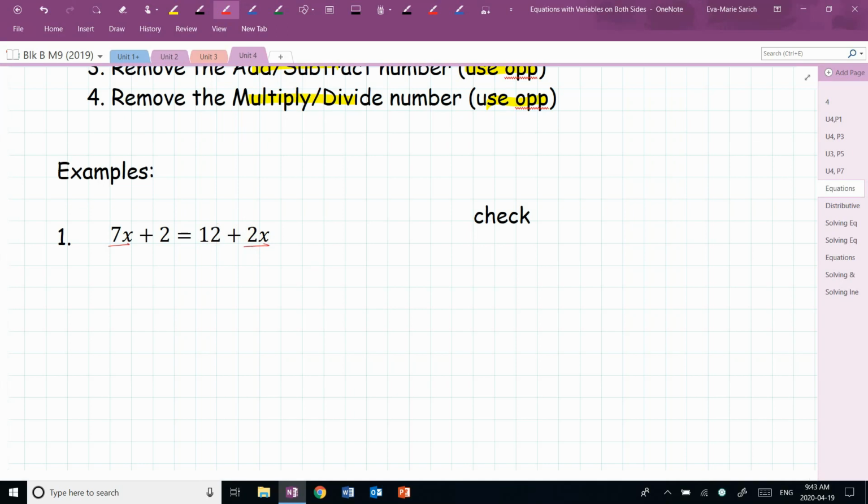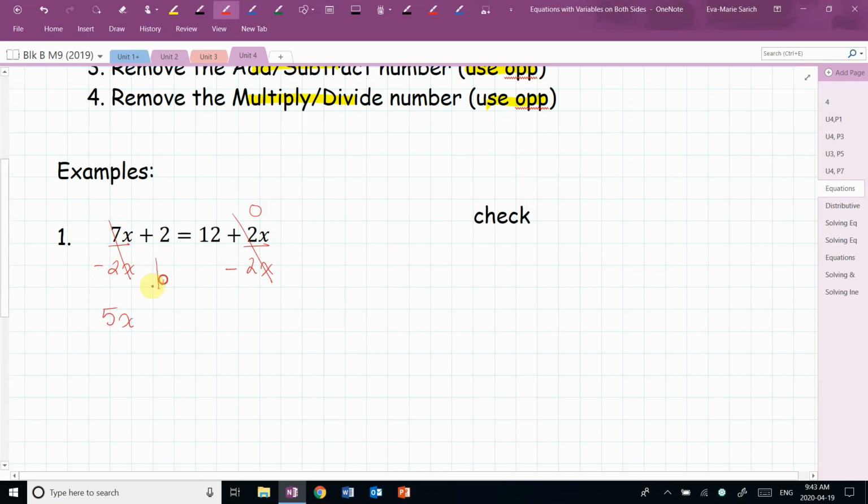So now, really what we want to do is get rid of the variable over here. So this is an add 2x, so we're going to do the opposite. We're going to subtract 2x. Okay, that means adding 2x and subtracting 2x gives us 0x. We've gotten rid of it. Now what you want to do is find the x group on the other side, and you have to do the same thing, subtract 2x from it. Okay, so 7x minus 2x is going to give us 5x. Okay, so we've got all the x's now on the left.